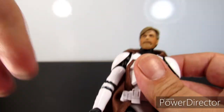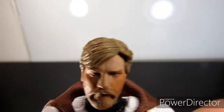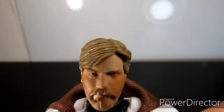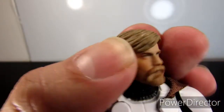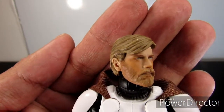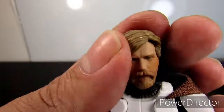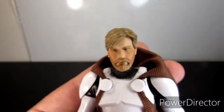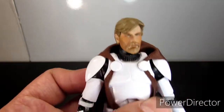So now let's get a better look at his head sculpt on his face. The head sculpt on this face is dead on, amazing. It straight out looks like the guy who plays Obi-Wan. Hasbro just keeps getting better when it comes to capturing the characters. You've seen it in Marvel Legends, and now they're doing Star Wars. So I'm happy that they just keep improving when it comes to the face sculpt, and paint wise it looks really awesome. Look at that. That's so cool.